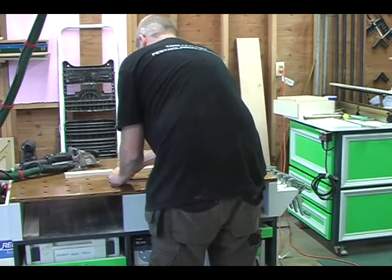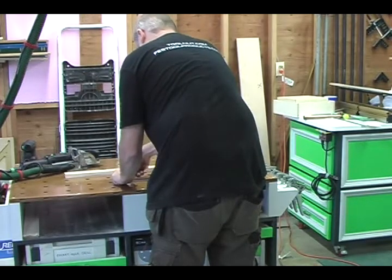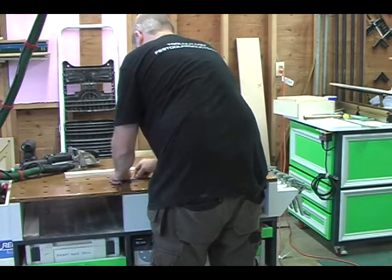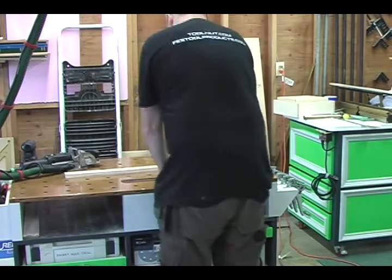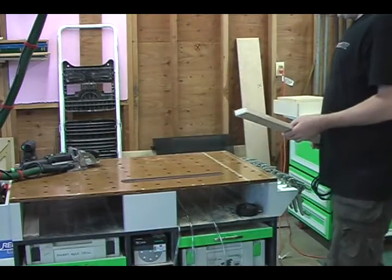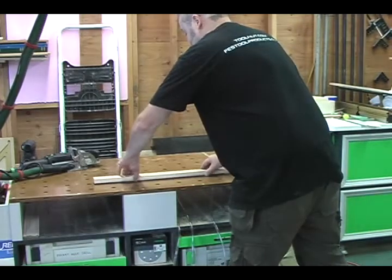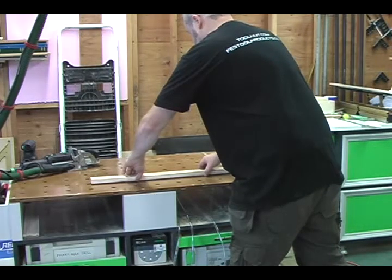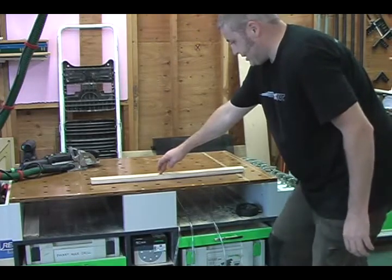So now this is a mock face frame piece. This is 1 3/4 inches. So once again, we've got back dog, plug dog, back dog, plug dog. And what we're going to do is hold our fingers just like this, put a little pressure on it, and suck it down.